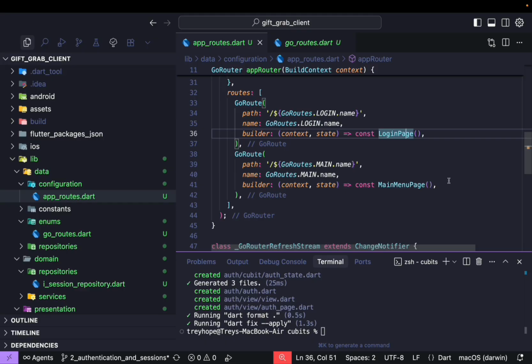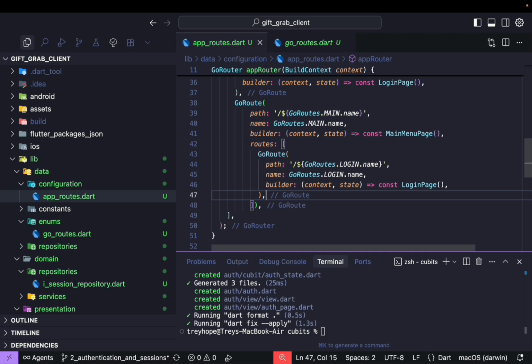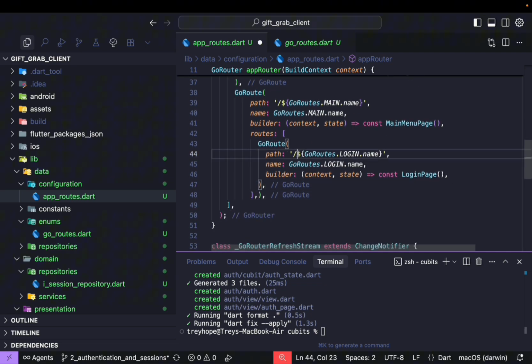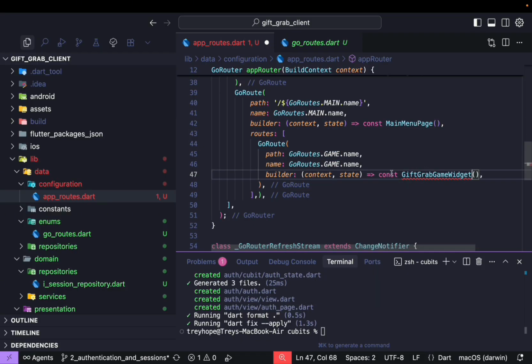You have to go to the main page first, then to the game. So within this GoRoute, we'll add another GoRoute. If they're nested, they don't need the forward slash. So we just take this out, and this will be game. And it'll go to the GiftGrabGame widget.